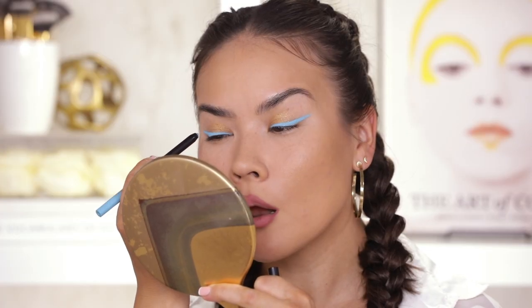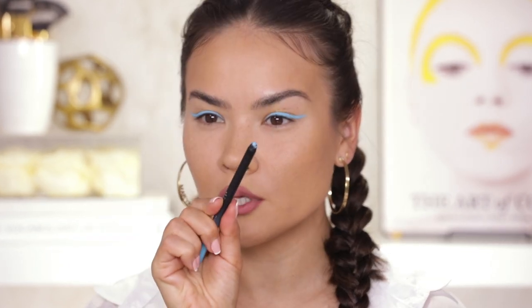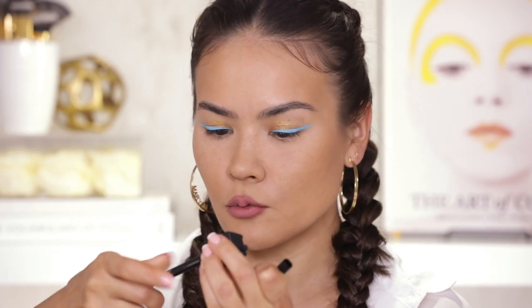That's looking good. At this point, my pencil has gotten just a little bit dull, so let me utilize this little pencil sharpener.